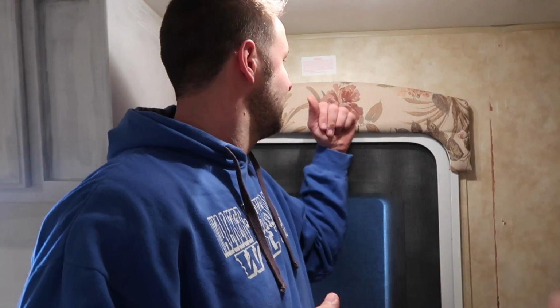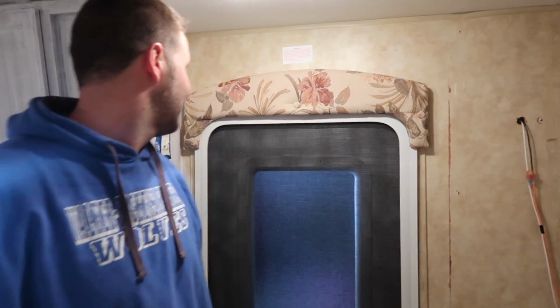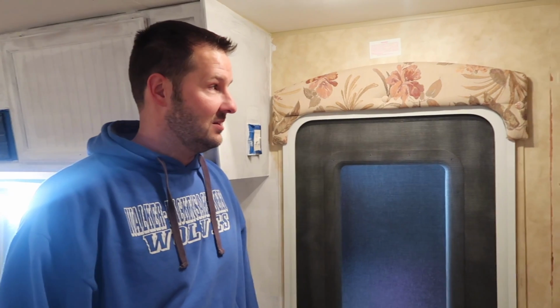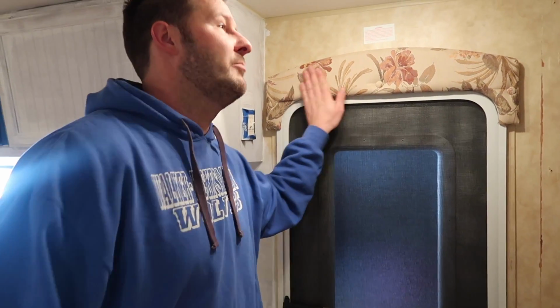We were also talking about if we should keep this cushion there, because it saves my forehead. I kind of feel like we need that because once in a while Tom, he's just tall, so he tends to bonk his head. Like daily, every single day. So we might have to recover that and keep that there. Maybe we'll embroider it with something like a warning for me. Like duck, Tom. Look out, Tom.